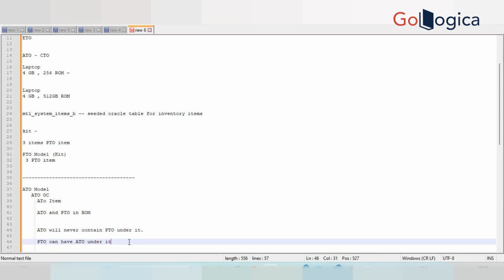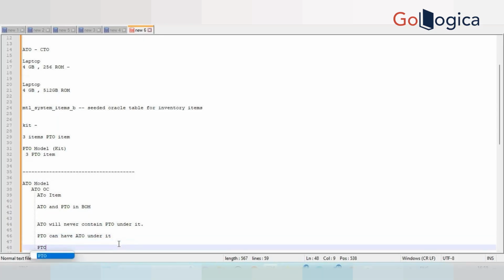When you shop on Amazon, they will suggest at the bottom, add this thing also along with it. When you configure that and add those things, it will go to the PTO model.